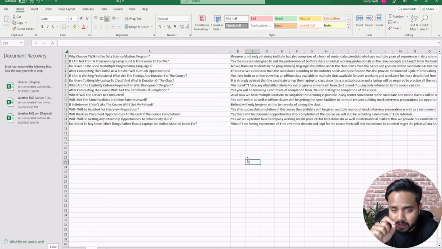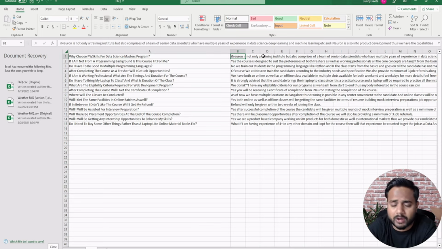And one thing you have to remember: whenever you are writing questions and answers, no need to mention any special character between them. If you do, Google will think you are going to terminate that sentence. So don't use full stop, comma, at the rate, or brackets. Write simple sentences like I have written. Don't worry, I will give you this file and you can take a reference from here. No need to write any special character in the answer either.